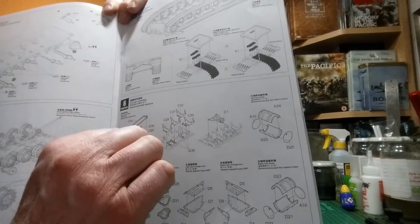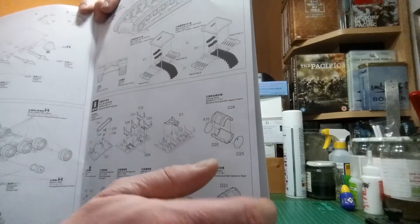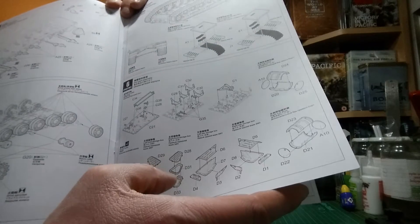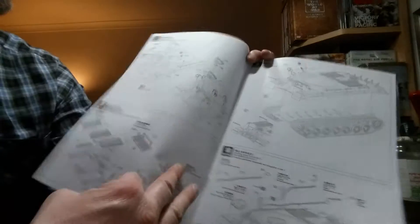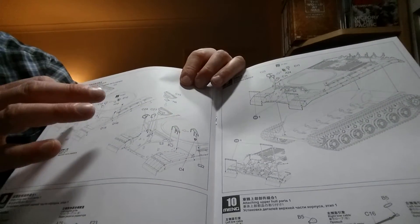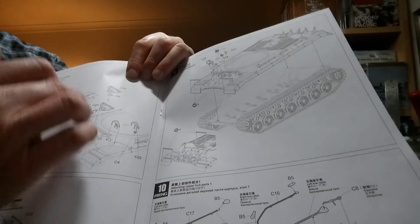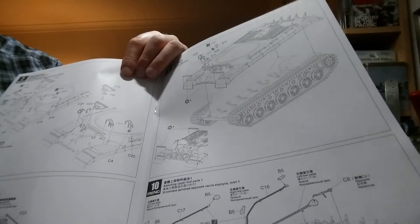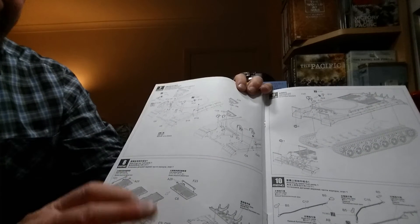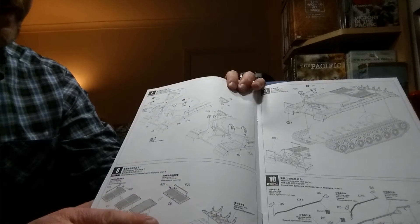Then you've got the back plate assembly, the unit for holding the fuel tanks, and the arm for holding the barrel. Then the assembly of the rear tanks and some of the storage racks. Going on to the assembly of some of the units on the upper hull, including the headlights, side pods, the frame for the headlights, as well as the driver's vision port. Then you've got the assembly of the rear grills. I think these are the main parts that go to the kit, and later you'll have the etched brass parts to go on top of the grills.